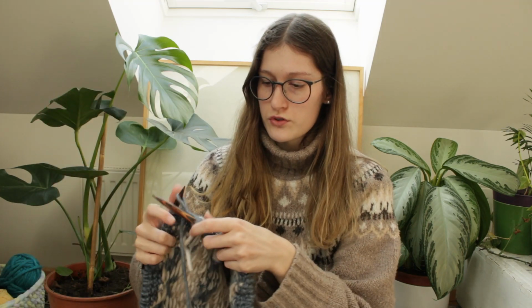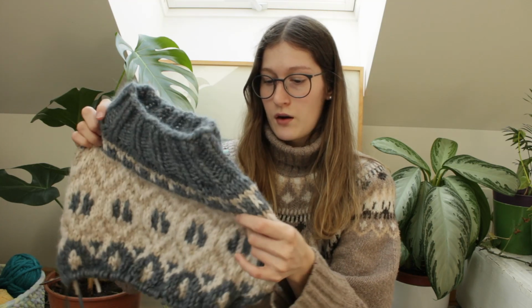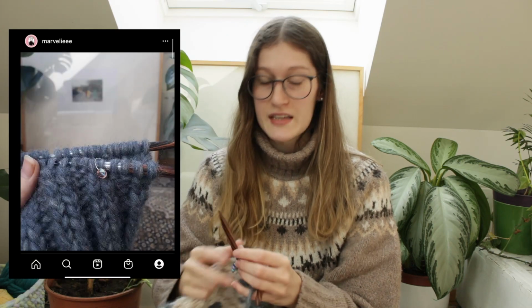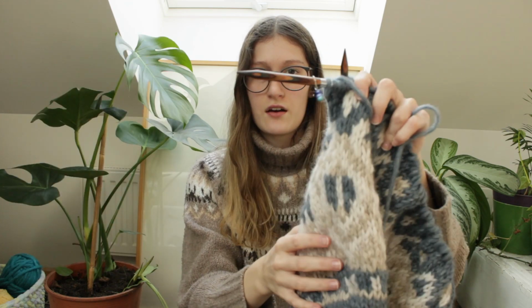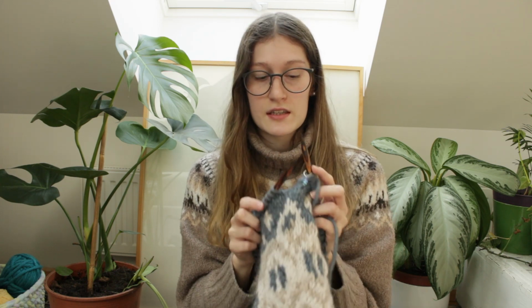I've just got a few rows of normal blue for the last increases, and then I can separate for the sleeves and the body and start working on that. I have made this little stitch marker. I might show you a bit later, but I think it's super cute. I think it turned out great. I've made a few of these with a few other pearls as well, because I didn't have any for my big needles. So now I made myself some, and I'm really happy how they turned out. If you want to see me make these, I can do that in a future video, just let me know if you're interested in them.